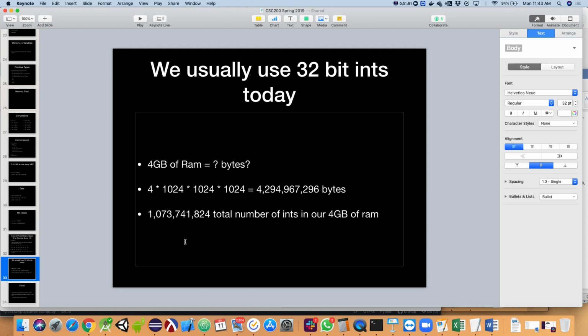Does that make sense? Usually in our languages today, if you go back to an older language like C and C++, you actually had the ability to define signed versus unsigned values. Actually, by default, it was the signed value. So by default, everything's positive and negative. But you could explicitly say, I want to store an unsigned value to give yourself a little bit bigger value, since you knew it was never going to go negative. Today, just everything's signed. So this is more of a theory thing than an in practice thing, but just understand that if you need to keep track of positive and negative, you lose a little bit of storage capacity to keep track of that sign.